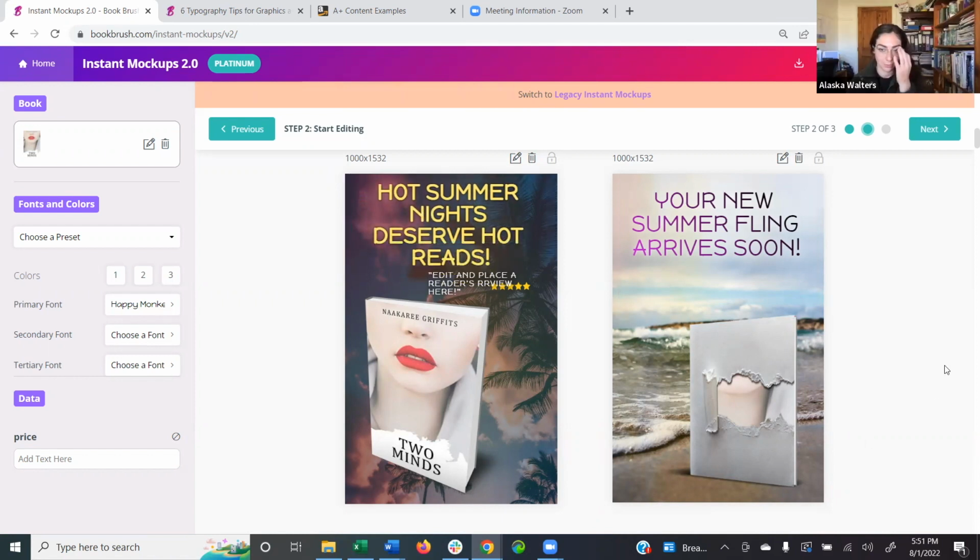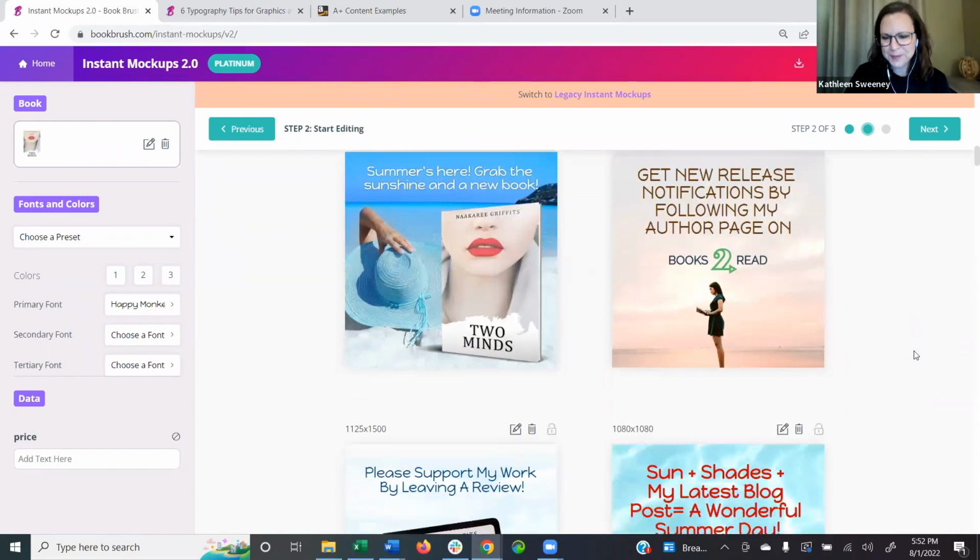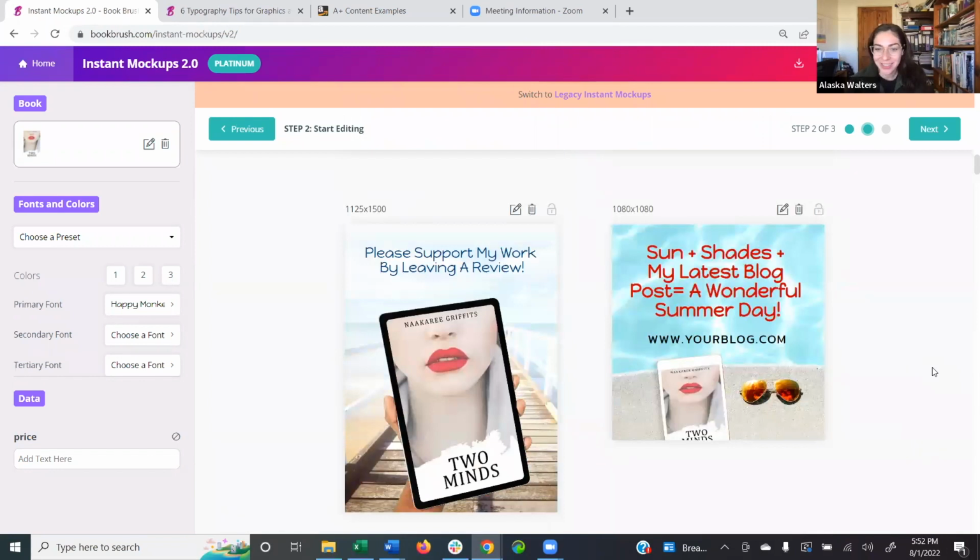So this is the 2.0. I was thinking it's kind of like instant mockups, but amped up, with all the extra things that people wanted to see to be in control. Love that. So if you haven't been in there yet, please jump in and try out the 2.0 version. I will. I'll be trying it after this.